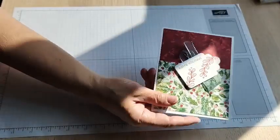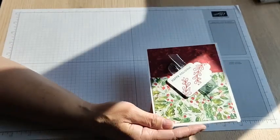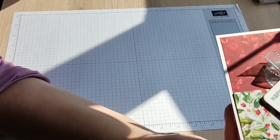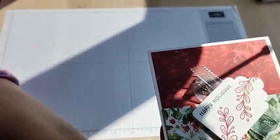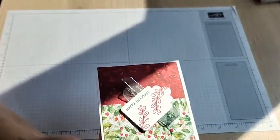I wanted to just be a little more prepared for my card this morning or this hour. So the ribbon here, let me get this. I tried to color it with Shaded Spruce, and you can see that it did not take, let's see if I can go right there. It did not take the color. I'm off camera. I don't know where to go. Here, maybe here. It did not take the color very well.